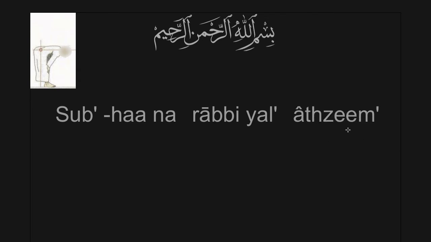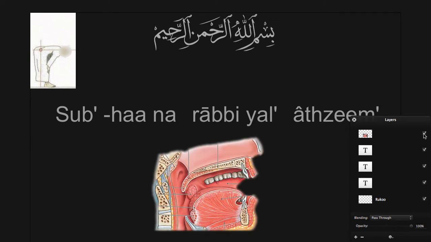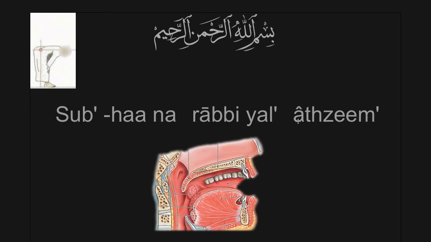Next one, this is pretty difficult, so we're going to bring the diagram out as well. Let's just cover what we know first. You have the emphasized A, which comes from the middle of the throat, so it's going to sound like ah. Then you have THZ. I haven't spelt anything like this up until this point. The proper way to pronounce this letter is you stick the tip of your tongue, and when I say tip, I mean right there. The tip of the tongue is going to touch the bottom of the top two teeth, and it's just going to sound like this.